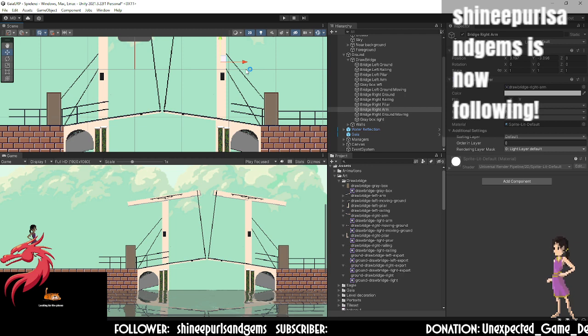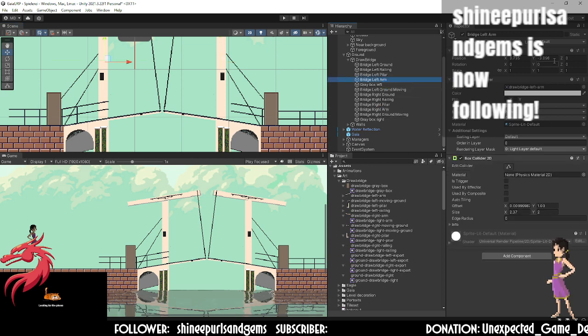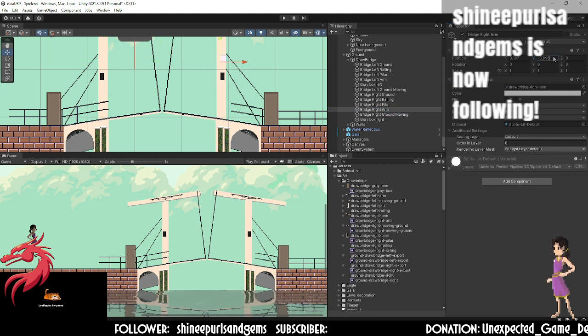That means either I have my arm part too high, or I can try that, of course, just making it a little lower, like 3.1 maybe. 3.11. That connects. So if I do the same with the right arm, 3.11. That also connects. So now we have the bridge connecting.